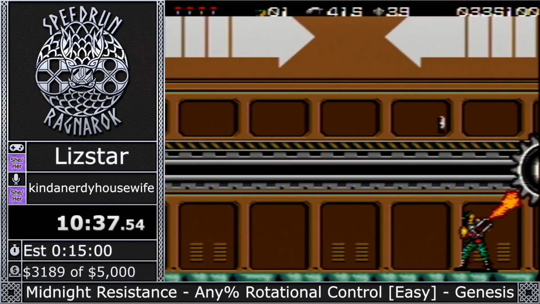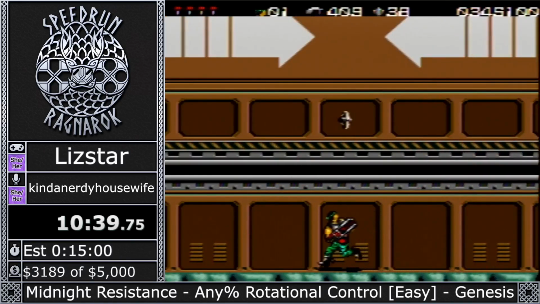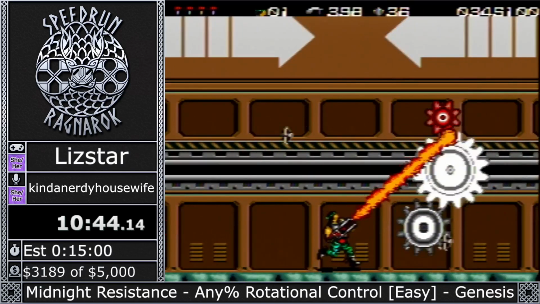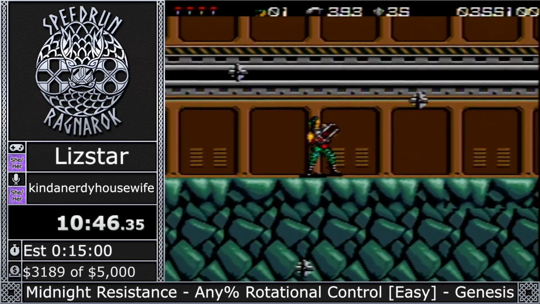So we want to kind of be close to these gears while not exactly in them. Otherwise we will die. And obviously it is an enemy.